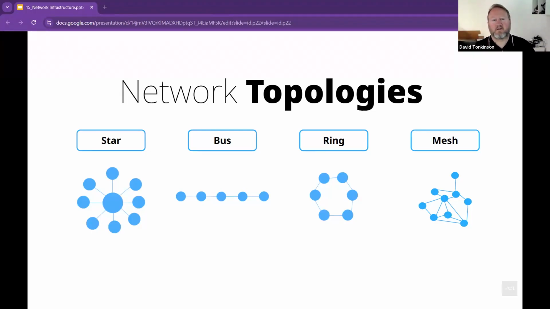Then we have the bus technology. Bus is very simply a line of technology. You can see in a bus technology, we simply move down the line. There is no central form of communication hub. So say, for example, the office on the left, office number 1, wanted to speak to office number 5 on the right-hand side, that data would have to communicate through all those individual LANs. So it would have to do 4 hops to get to the end of it.